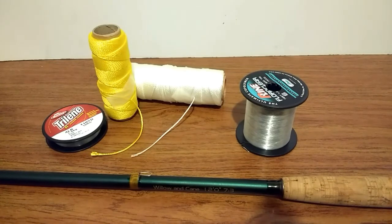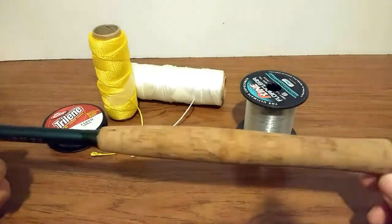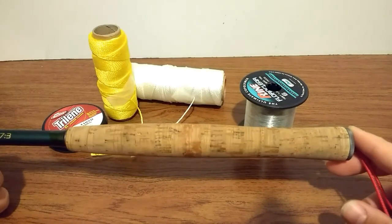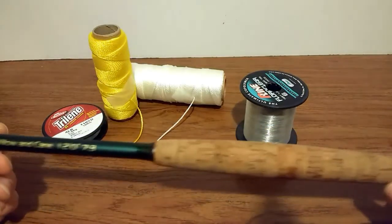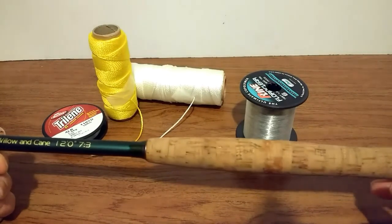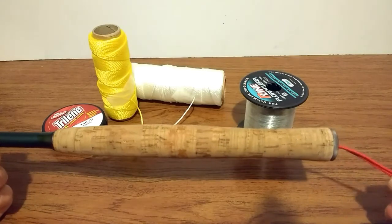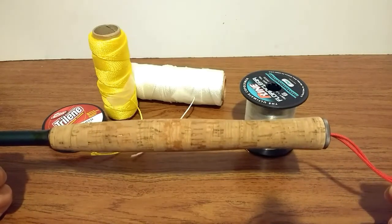And once you practice with it a little bit, you can get very accurate with your casting on it. I can usually put whatever bait I'm using within a foot radius of where I'm trying to cast to, which for me is good. It's better than I can do with a spinning reel.